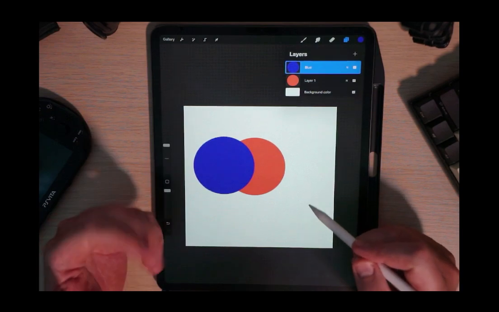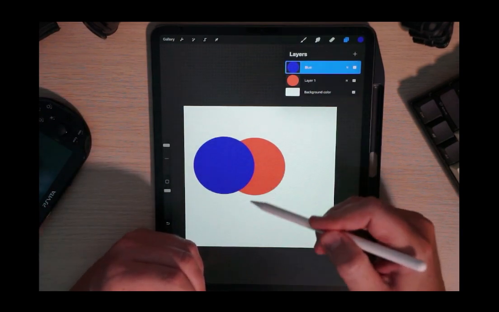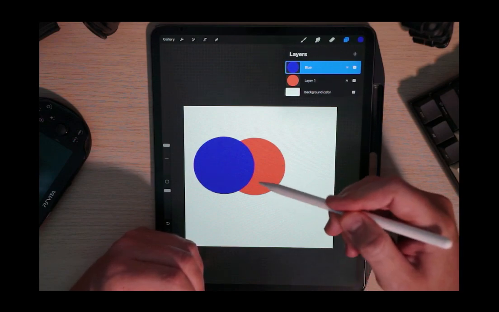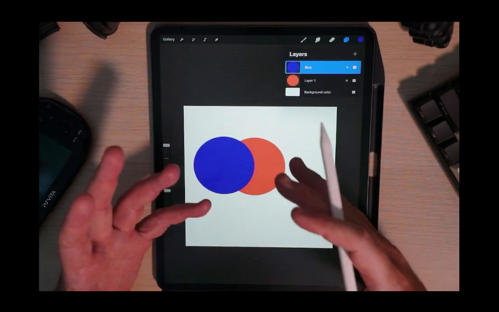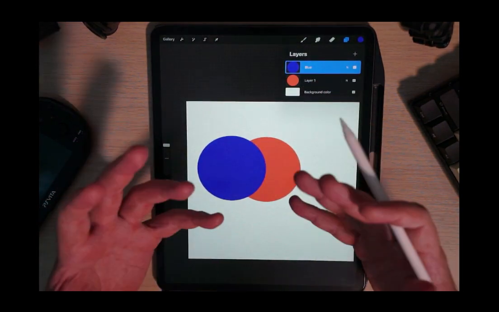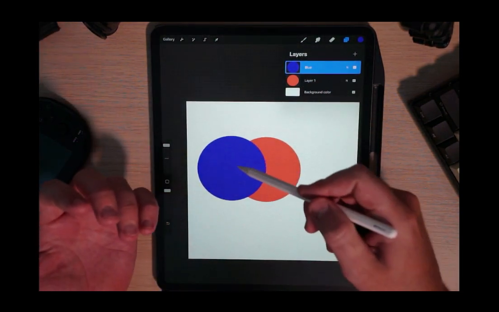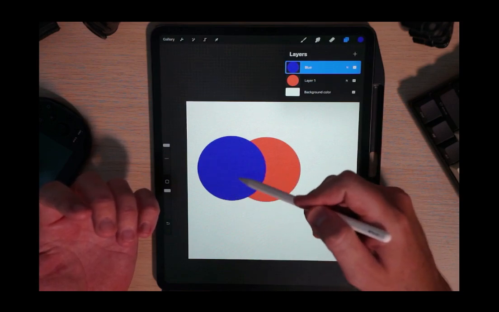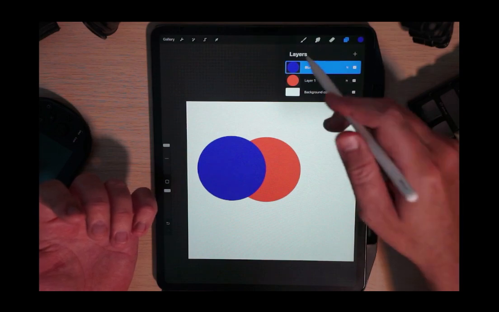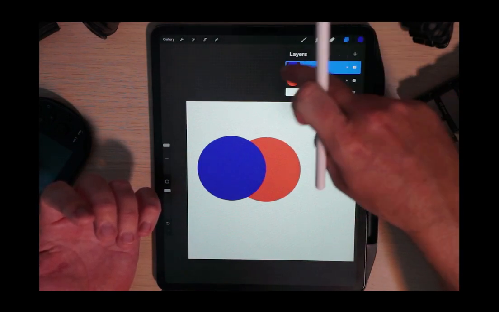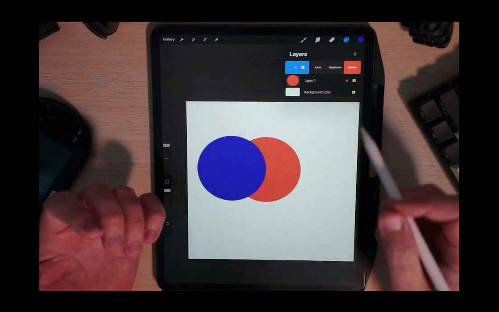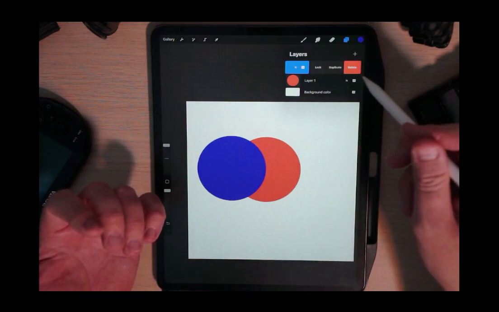Okay, next job is duplicating this layer so that we're able to go and use multiple pieces of this. Normally I keep a duplicated layer so that I don't lose this object in here, and in case I make a mistake, it's like my insurance really. So what I can do is just swipe from the side here like that, and you can see I get other options in here. I get lock, duplicate, and delete.